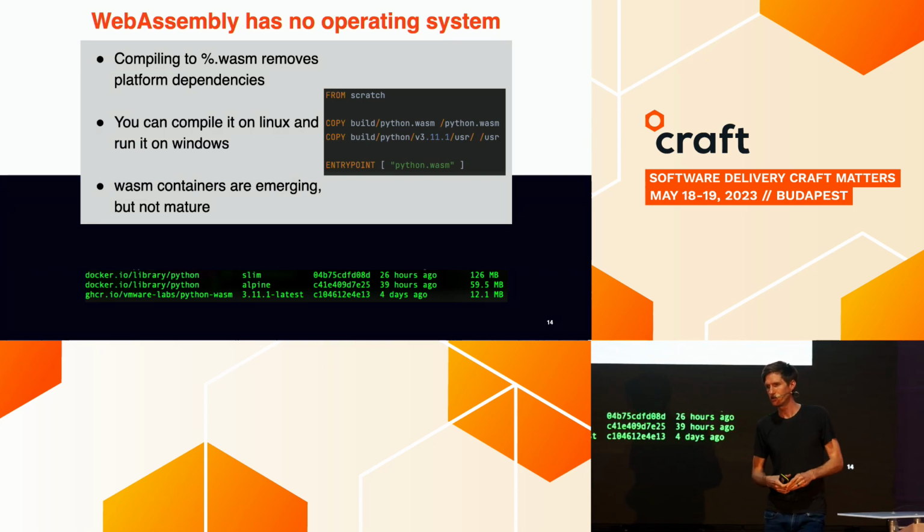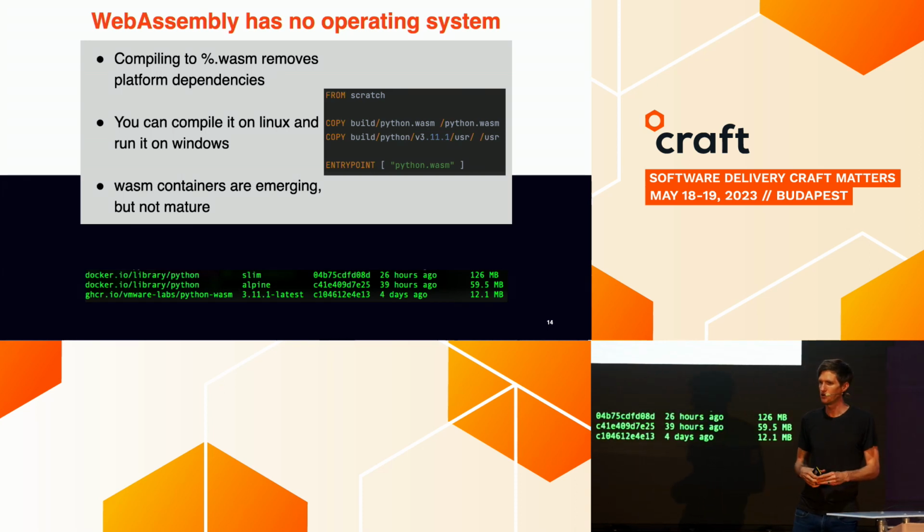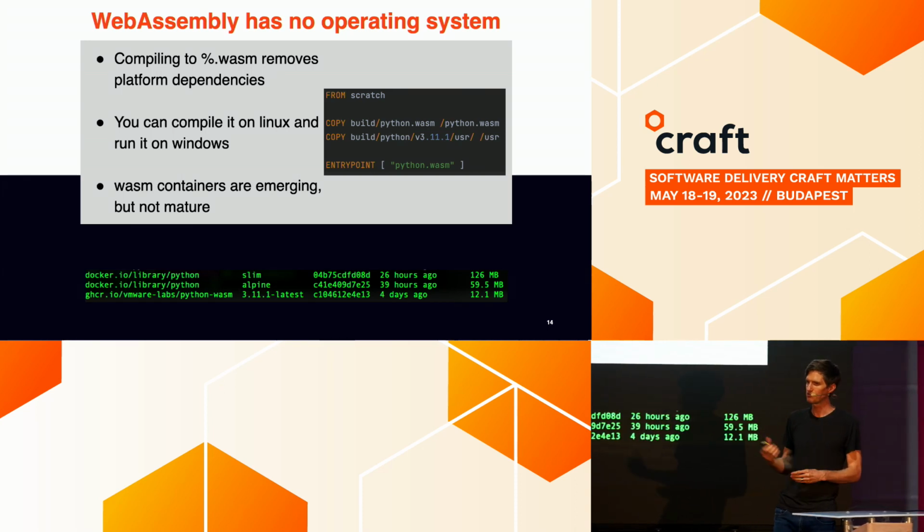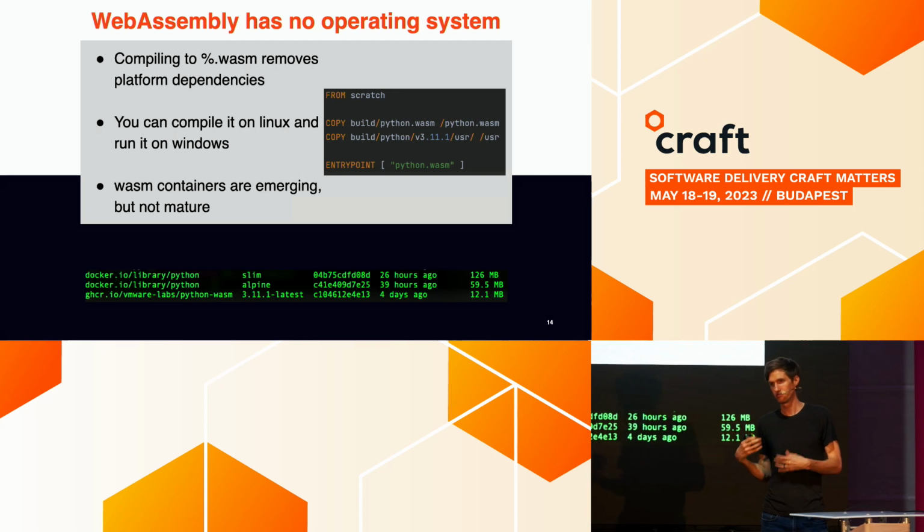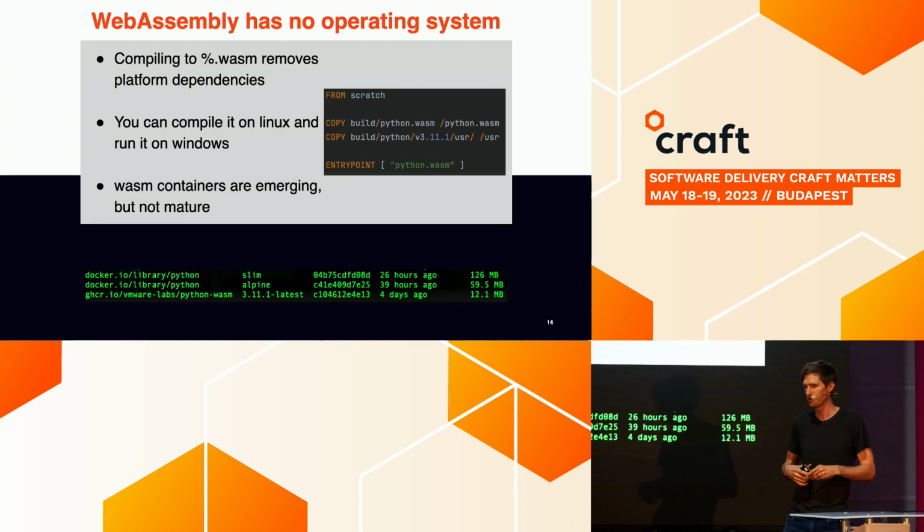And if you were to look at the image result of it, at the bottom you can see a smaller image size. That's usually the case, but not always. So always look, don't assume it will always be smaller than an operating system. You see VMware Labs here. VMware Labs has a neat project called WebAssembly Language Runtimes, I think it's called. And that one has proven builds for Python, Ruby, PHP, stuff like that. So it's handy.